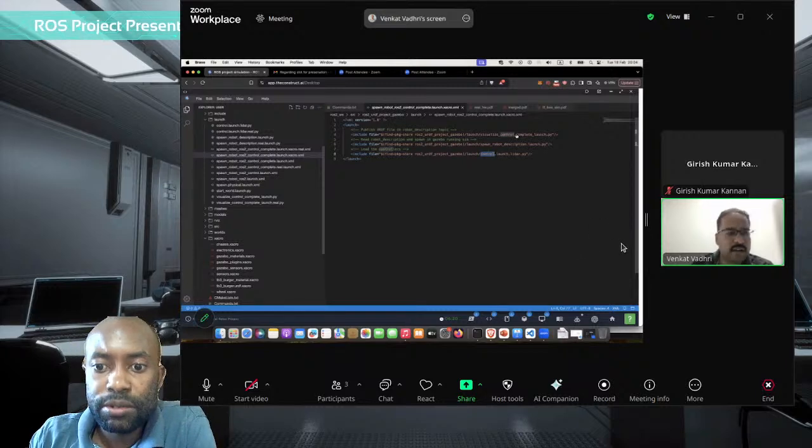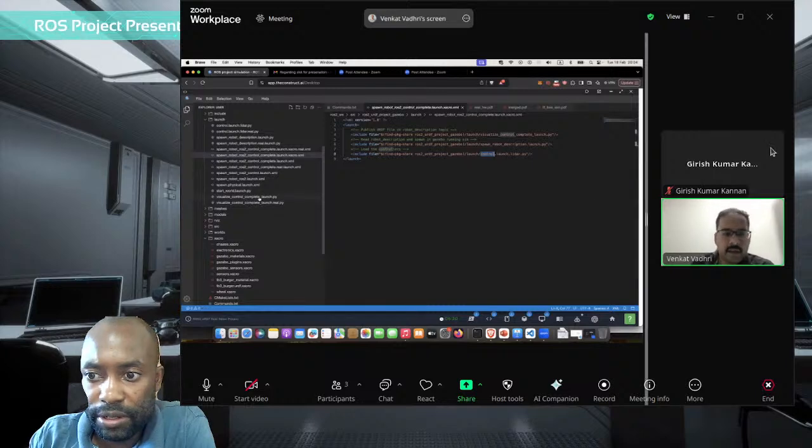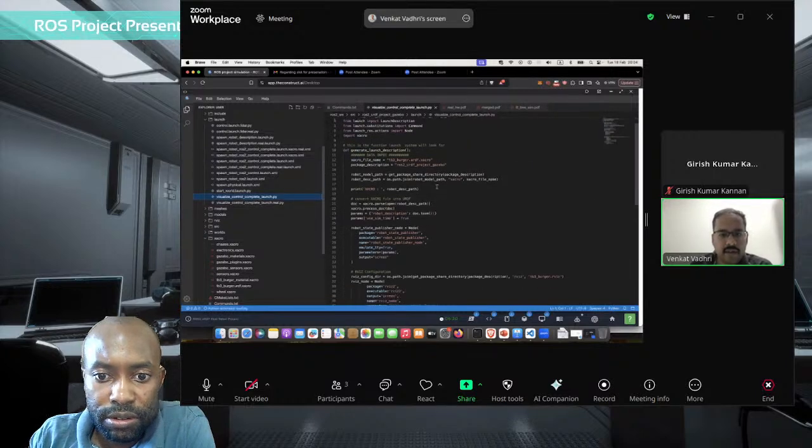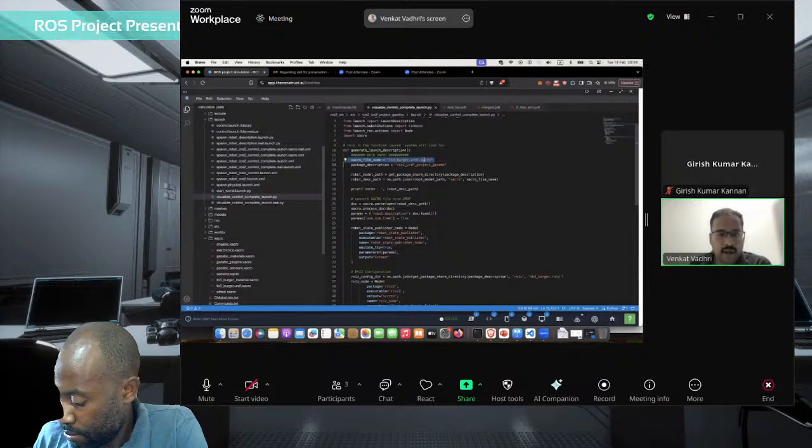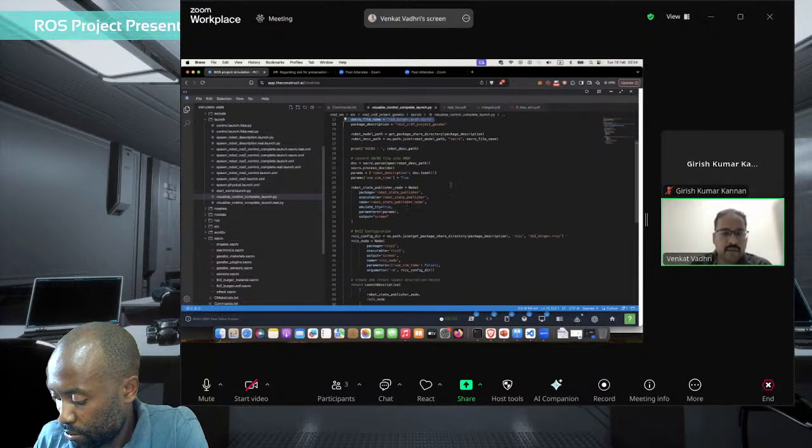I'll show you what each file contains. When I moved to Xacro, I left URDF behind, but we can use URDF files here as well, because I eventually converted the Xacro files to URDF anyway, so I can move back anytime. What this file does is read the Xacro file, which is a definition of the robot, convert it into URDF, and publish it along with the publisher.